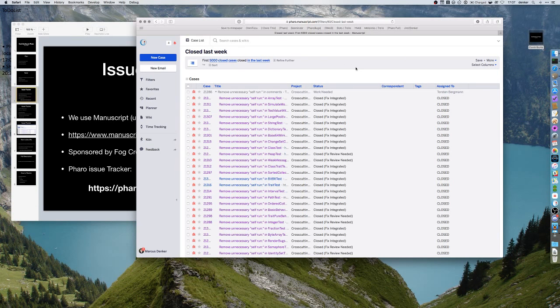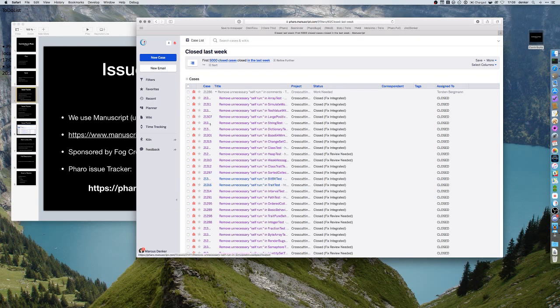But it's important that old cases get closed, because in the past I closed so many cases. At some point I was looking at a case, spent half an hour only to find out that it had been fixed 6 months ago already with another issue, or the amount of duplicated issues that exist and things like that are quite high. So it's quite important to not drown in old issues all the time.